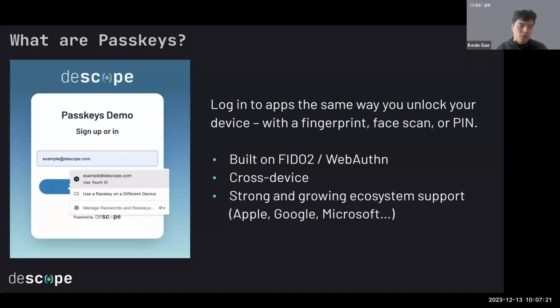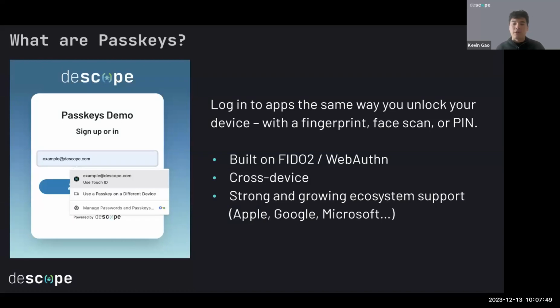Going forward, I want to quickly go over what Passkeys are and what OpenID Connect is, because these two are very important things you'll need to understand for the rest of the demo. And so passkeys, when it comes down to it, are just another authentication method. They allow your users to log into your apps in the same way you would with, say, a password, but using a biometric or some kind of physical characteristic of your person.